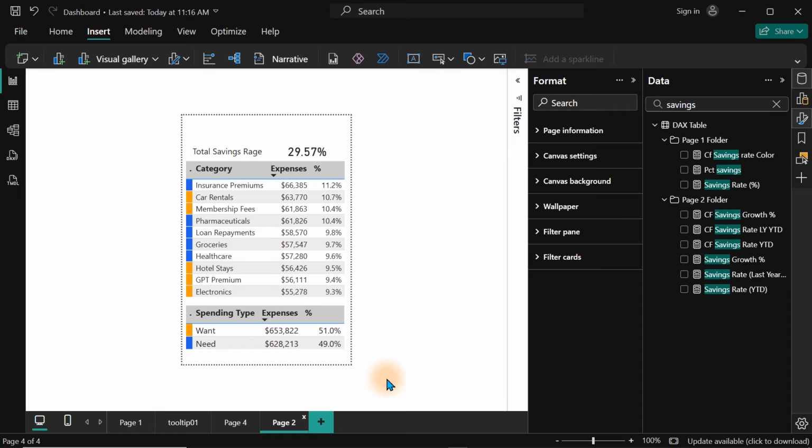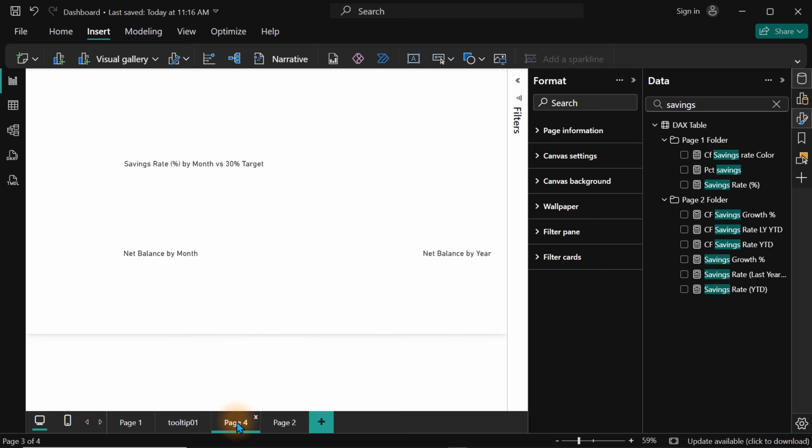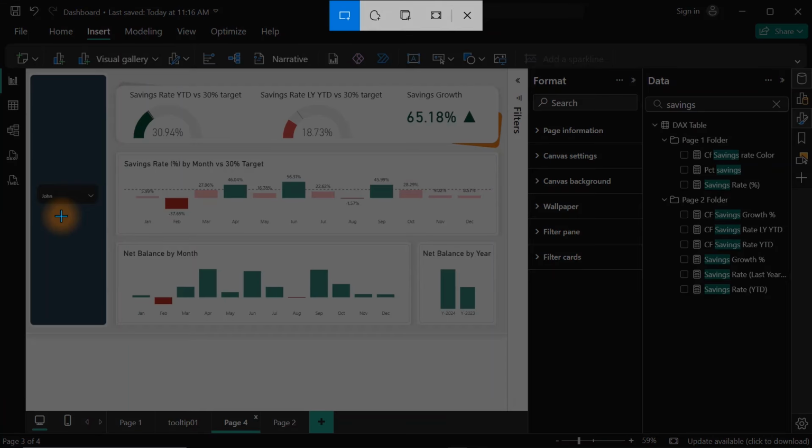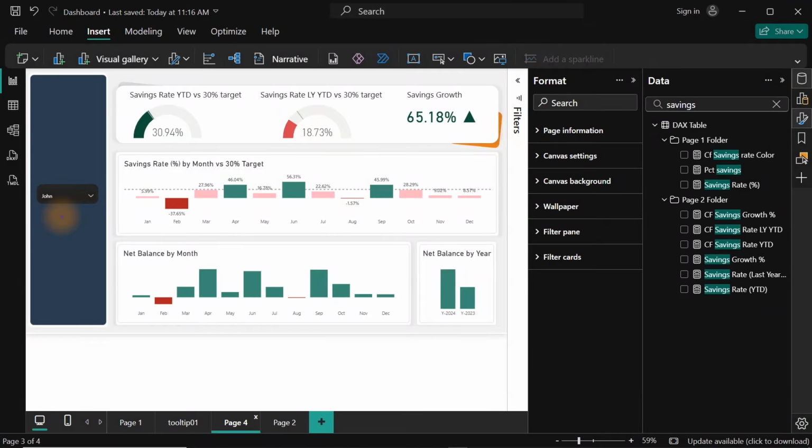Before we start creating, let us go back here so you understand what I'm talking about. If you look at it right now, John is selected from here. So if I hover over maybe June or July here, we want to see the July that is selected and the name of the person selected from here. You get it right now.